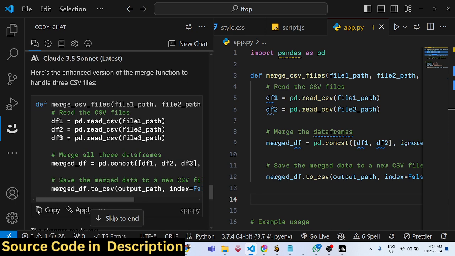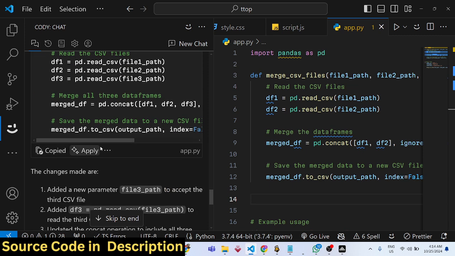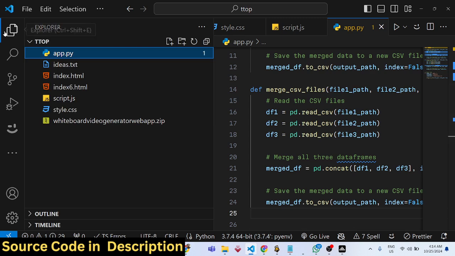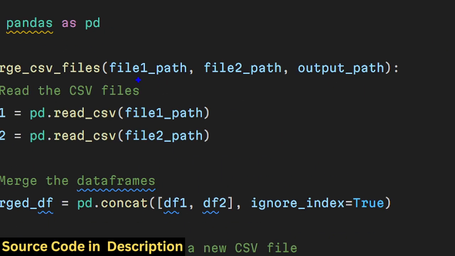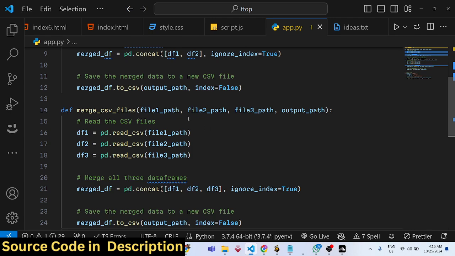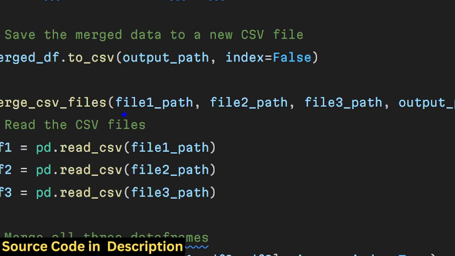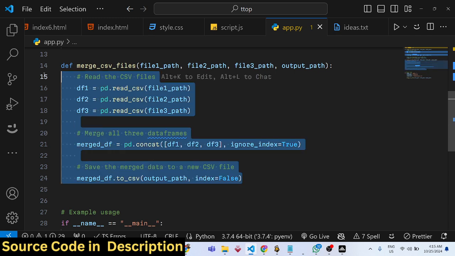This time it is taking three arguments instead of two. You will see this function has taken two arguments, but now we modified this code using Cody AI assistant. Now it is taking three arguments to merge them.